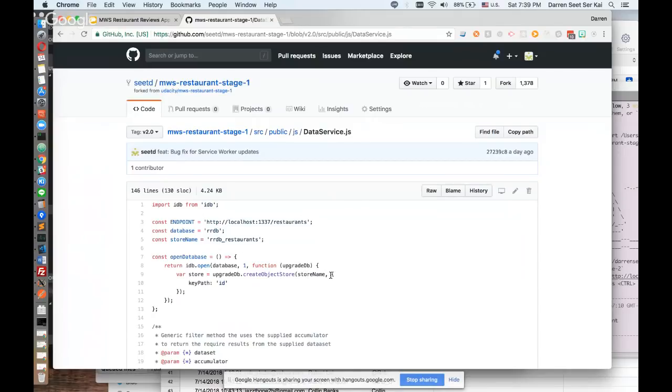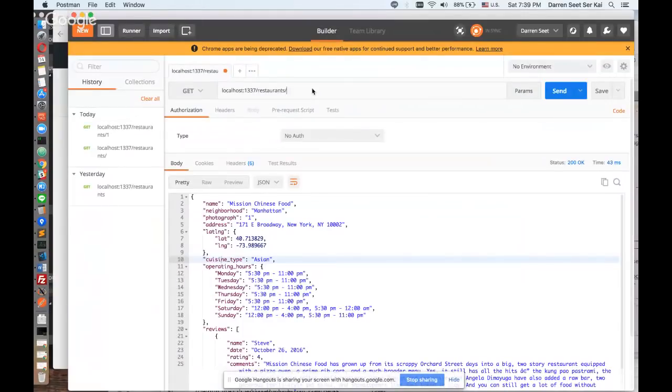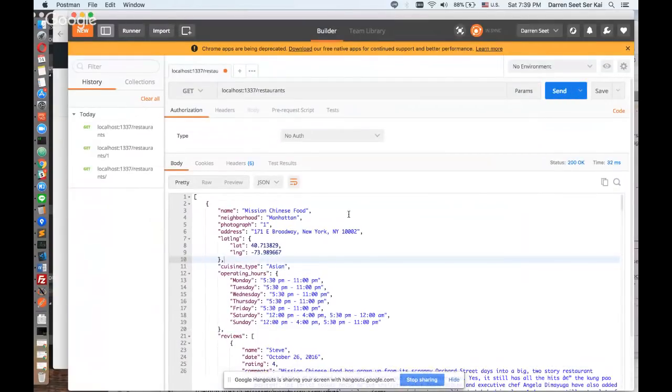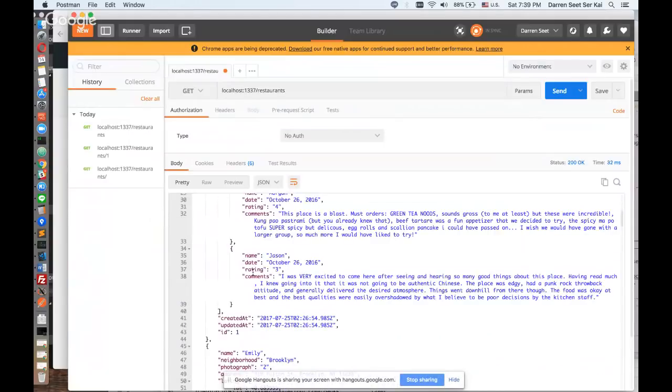Notice something here, I pass in this configuration object called key path ID. There's a reason for that: this key path ID is kind of like setting up the primary key for the table. The reason I name it ID here is that if you look at the results returned from the REST API, there's actually an ID field here.